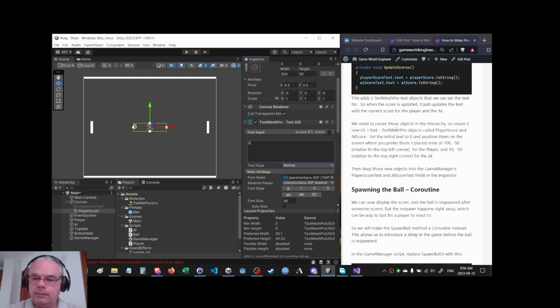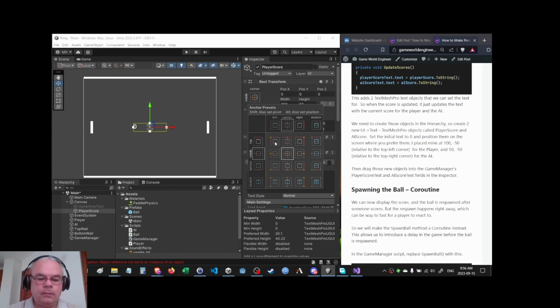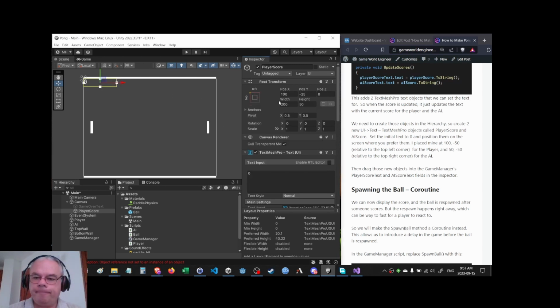And let's position them at, let's say, 100. Now if I want to anchor it to the top left corner, if I hold Alt, it'll anchor it to there. And then 100, minus 50.